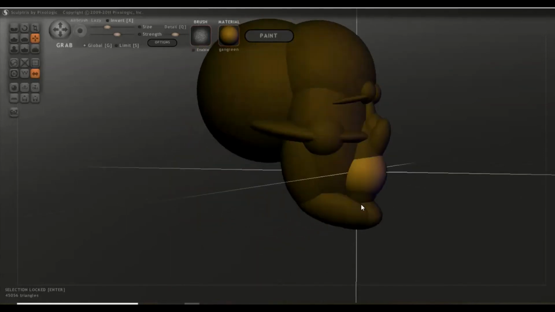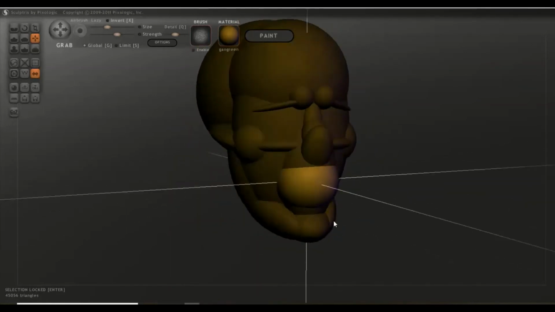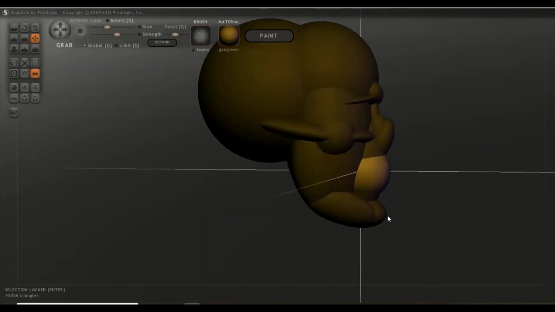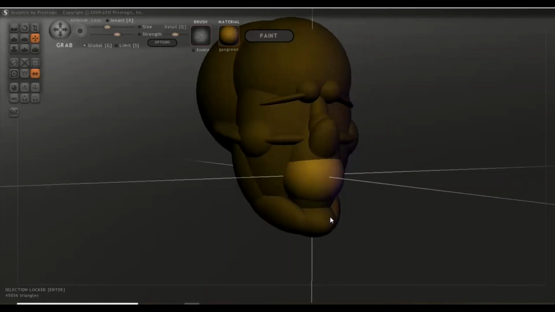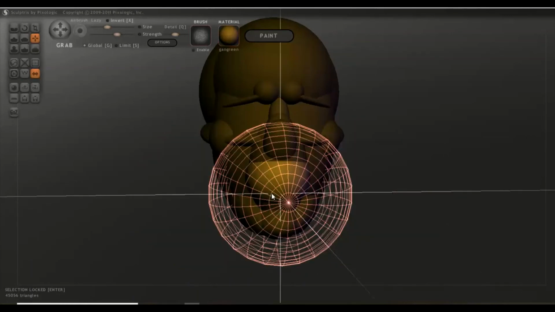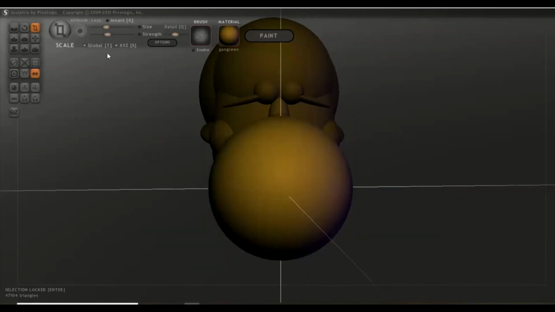So it seems like there's something missing here. Does it need another sphere there? Let's find out. Scale, global, and XYZ. Bring the mouse down.